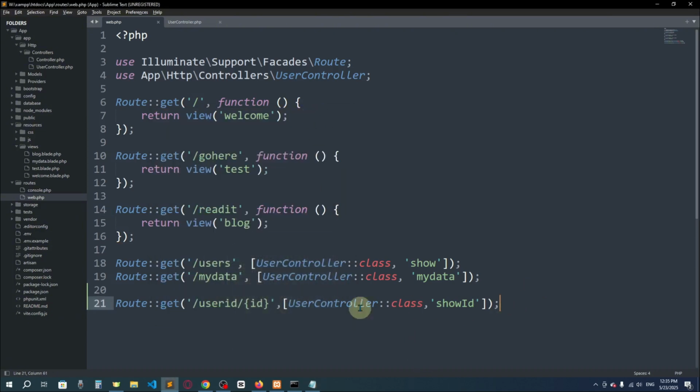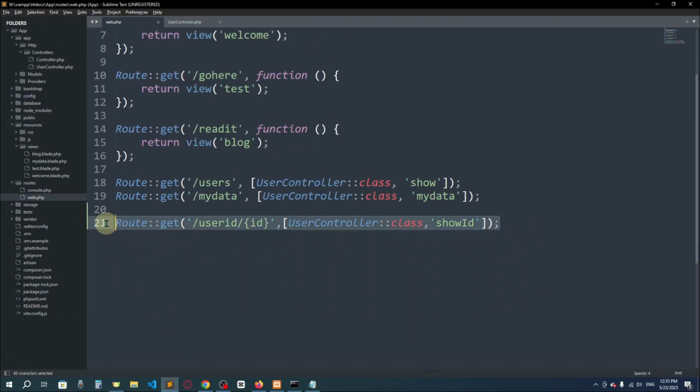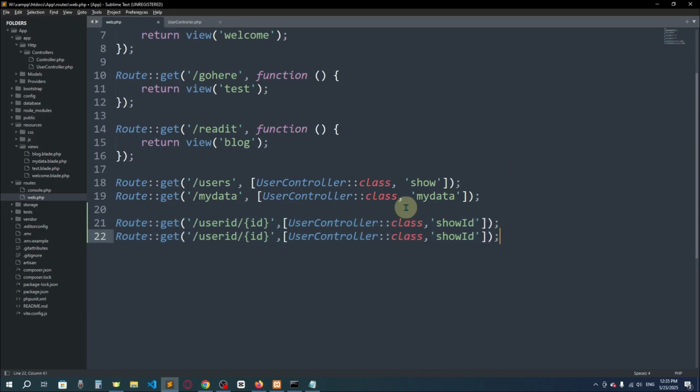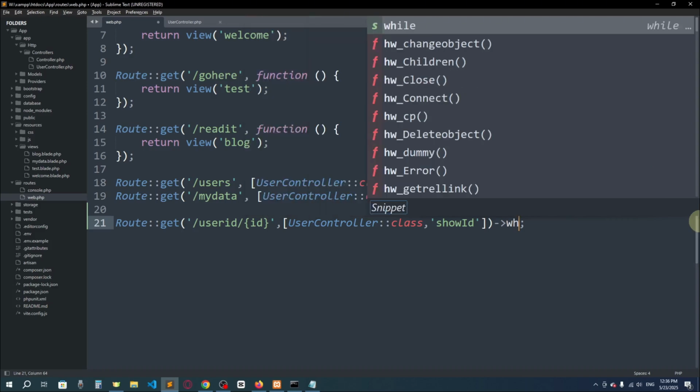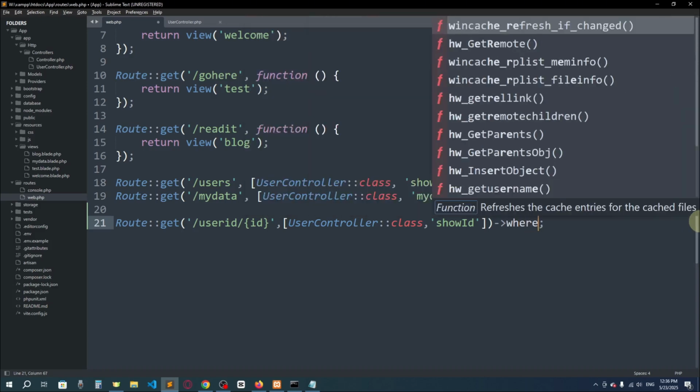So let's say I want to pass one more route, and here I'm going to say Route::get, and I'll say ID, let's say. Okay, no problem. Actually I'm going to remove this. First of all we have the ID, right? So I can use a constraint like this. Then we have to mention the constraint, and that is where numeric.